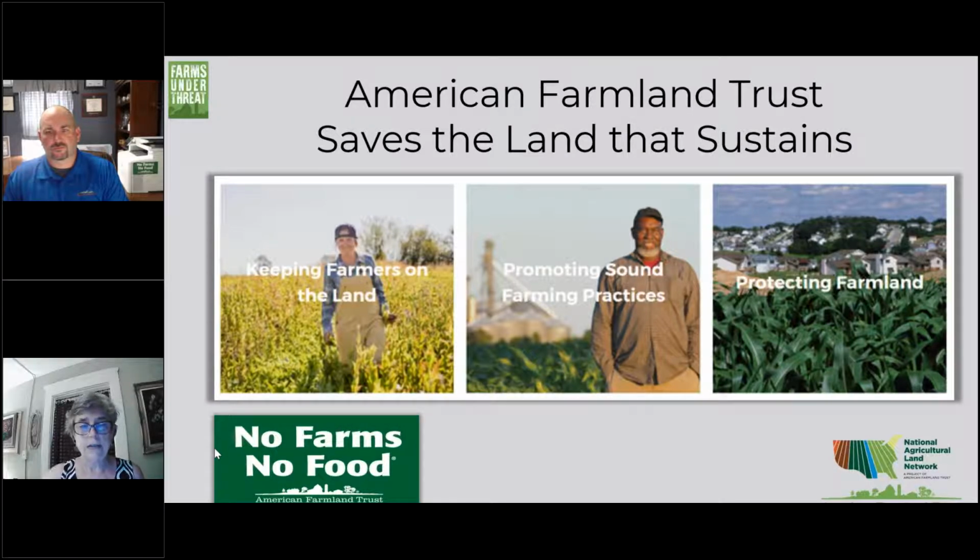We understand agriculture. We take a holistic approach to it. Our national initiatives and our regional programs focus not just on protecting the agricultural land base, but on promoting environmentally sound practices and on keeping farmers on the land in terms of their profitability and viability.